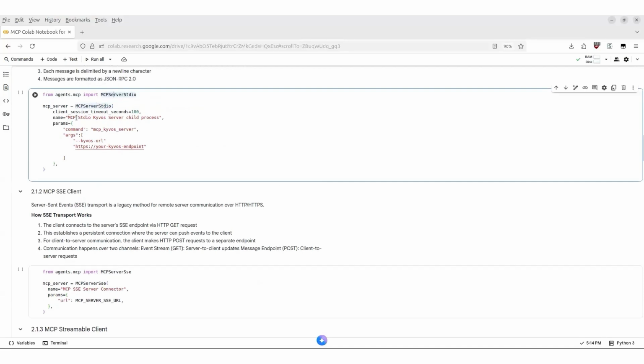It can be a human-friendly name that is readable and traceable. It takes params. The params should be whatever the MCP server you are trying to use, its command has to go here. So I'm using the MCP Kyvos server. Its arguments are the MCP Kyvos server and its endpoint.